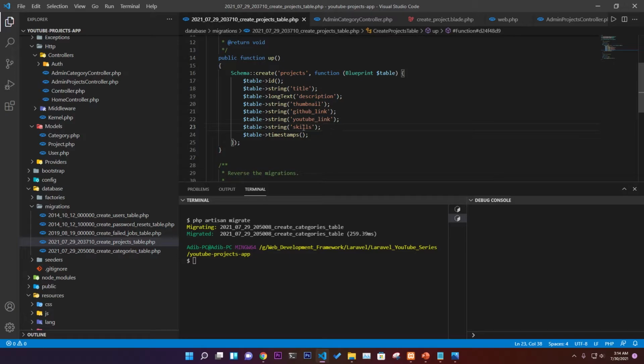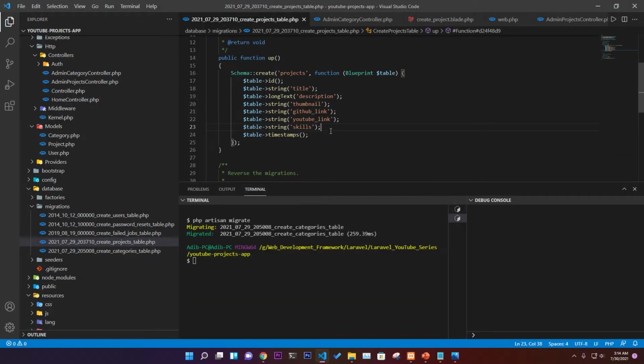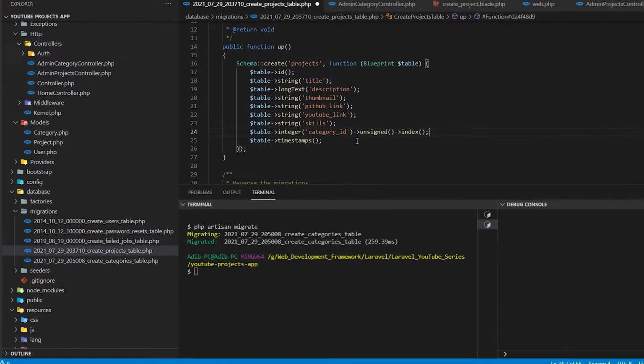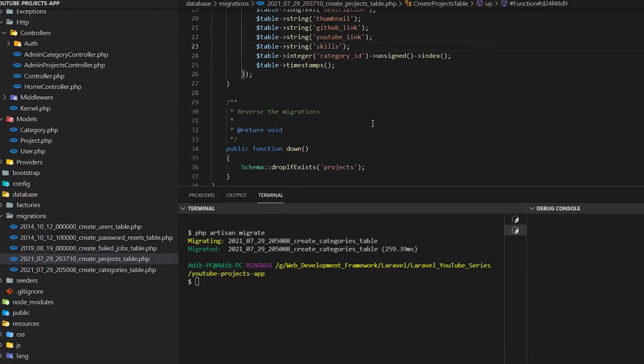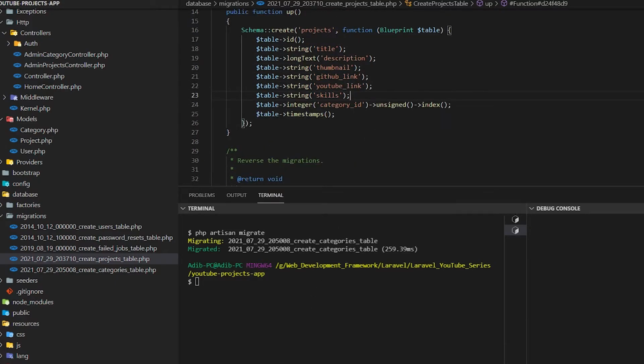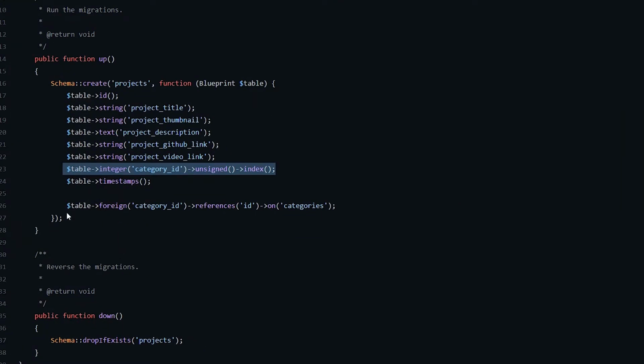So now I can write this particular line and go to the GitHub and table integer category ID. So you just write it here. It is integer type category ID, and it is unsigned because it cannot be minus. It's only plus 1 2 3 4 like that, index. So its category ID would be connected to our main projects table. Okay, and how can we connect that? We need to find it out, which is very important knowledge.